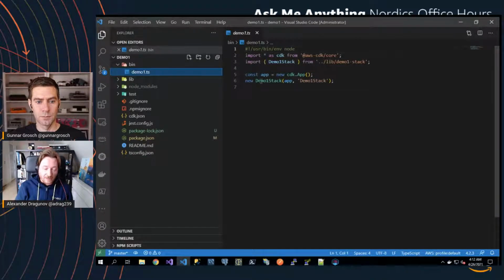So CDK does not provision your infrastructure. What CDK does is generate CloudFormation templates, and these templates are passed to AWS CloudFormation, which does the provisioning and all the good things that CloudFormation supports.